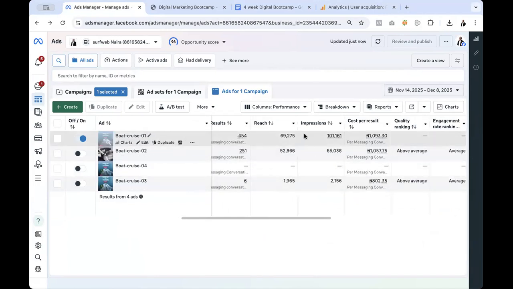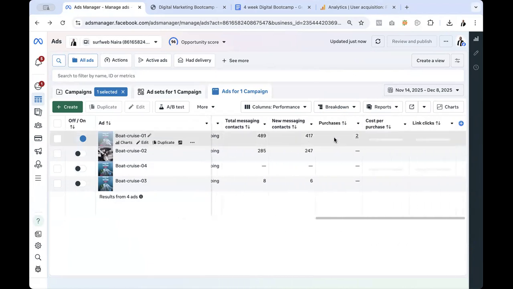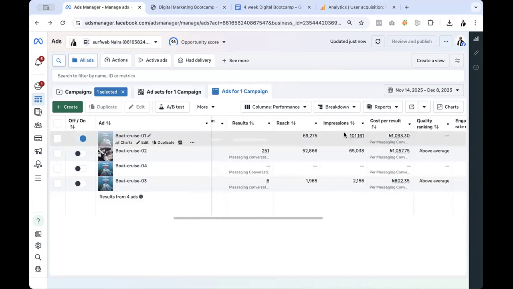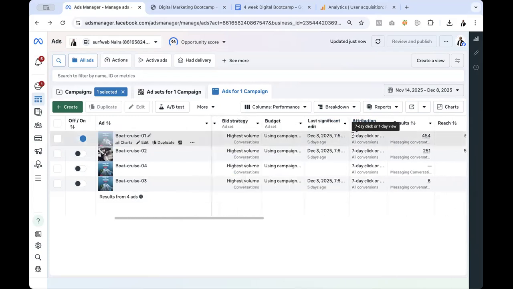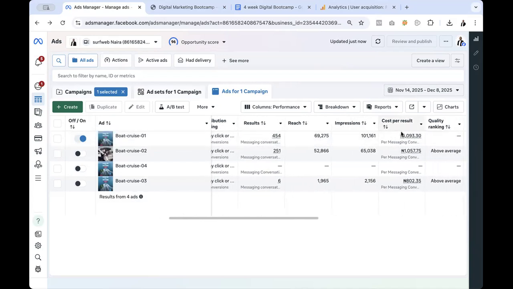So this particular one now, it has 101 impression, right? 101 impression. Because you need to know how much, and you already know that 1,000 impression, right? So this is the cost per message that you are seeing. But in all marketing, in all objectives, there will always be impression.